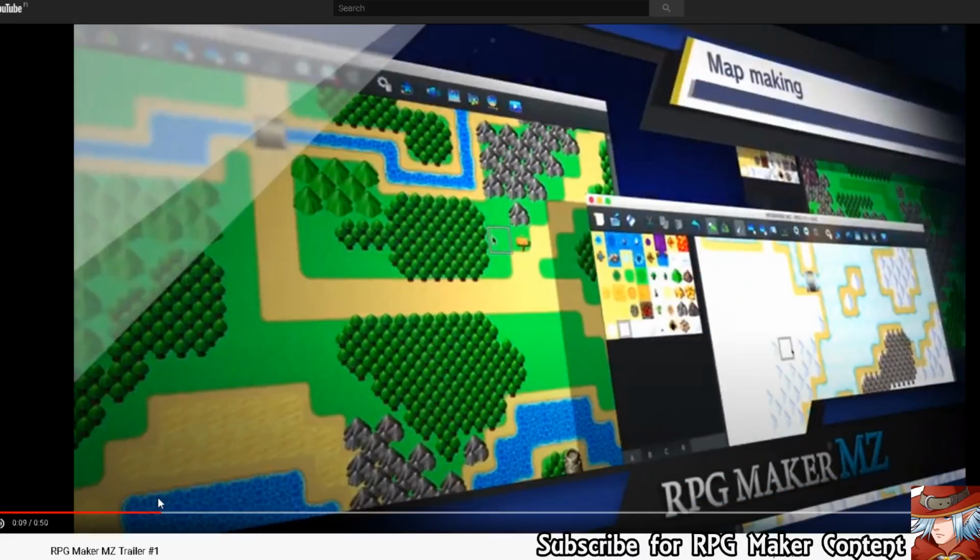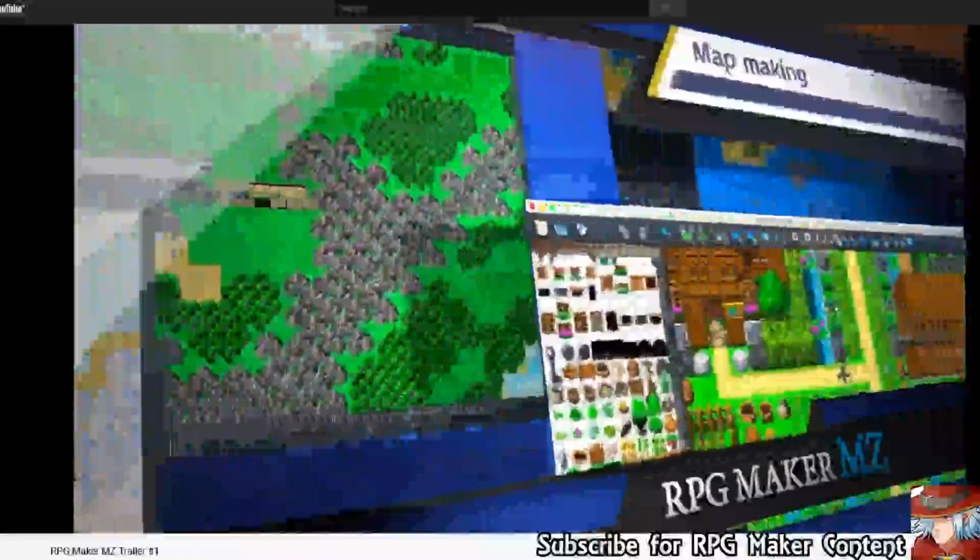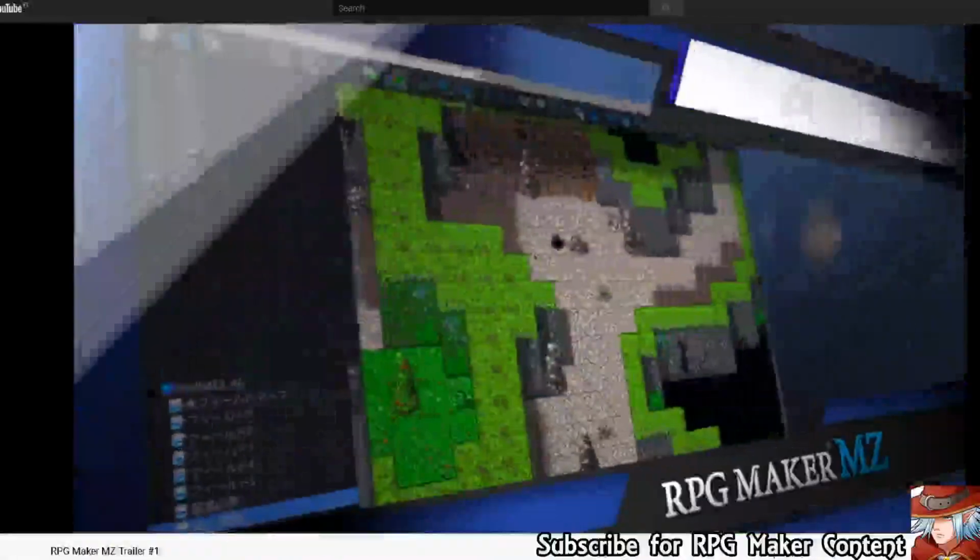The first section is map making as they show it, and I don't really see the revolution within the program too much, other than it has some new tiles which look kind of nice. But let's continue forward. As you can see, some snow plains, some villages. The tile sets look kind of alright.